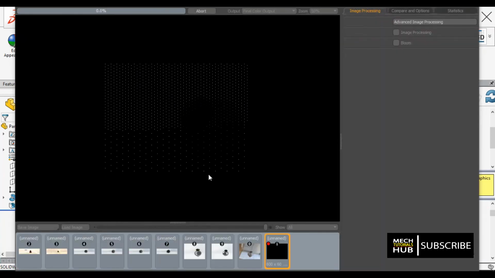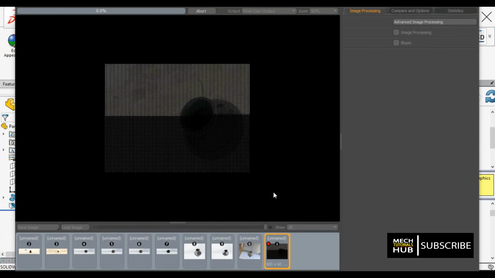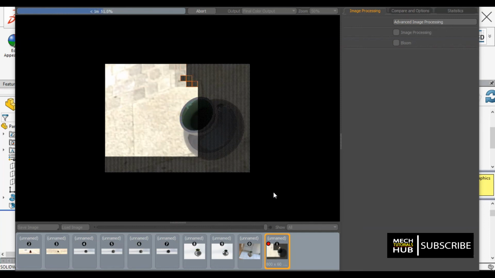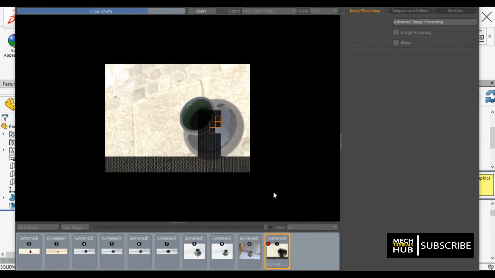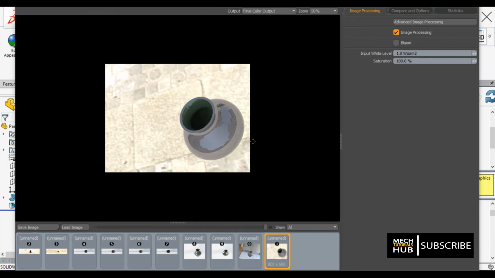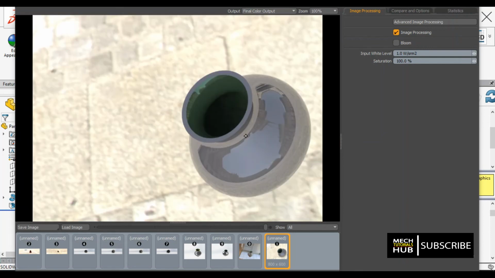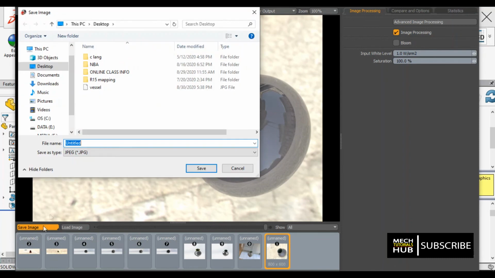If you want to have an image again, go to final render. You can save your image. Just have a look with that background. The background initially was different, now it is different. Just have a look at it. This is the realistic image that we got. You can save this model for your documentation, maybe for some other purposes.